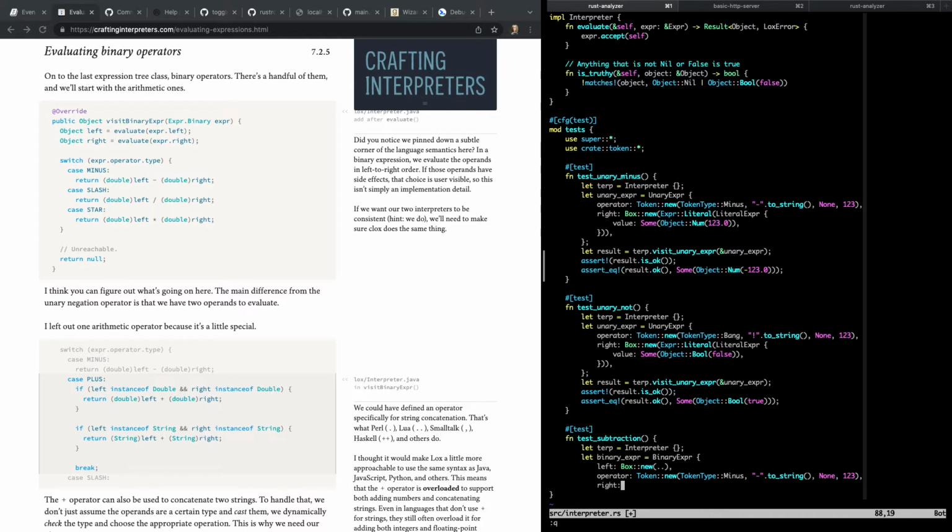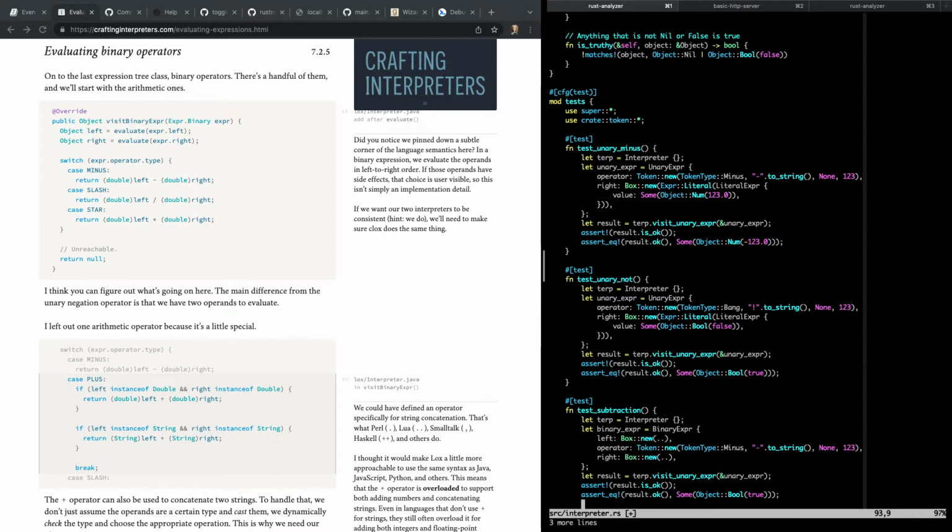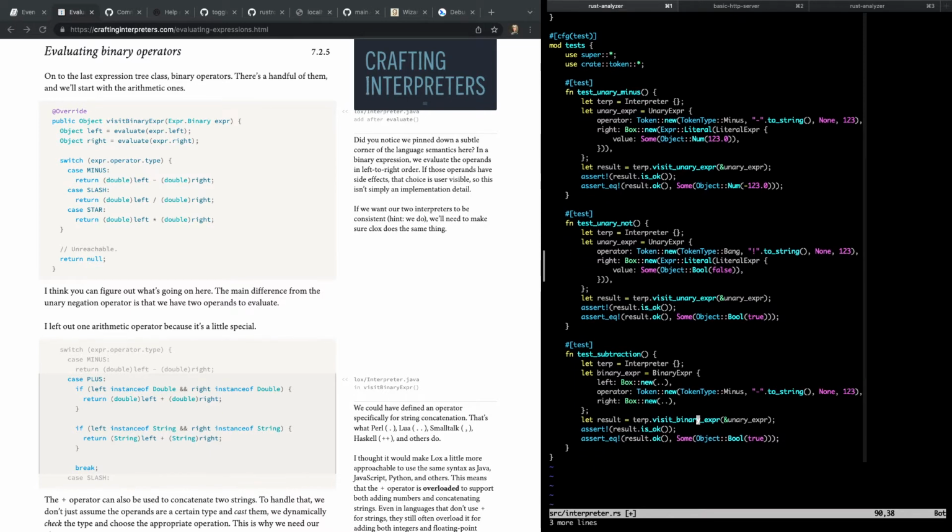And then we have a right of box new of something. And then we'll just do the same exact thing here. Grab these lines, paste them in, close this. And instead of unary, we'll say binary. And if we're going to subtract two numbers, what are we going to subtract? 15 minus 7, sure. And then that will be a num of 8.